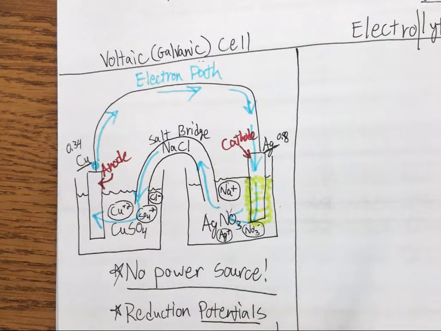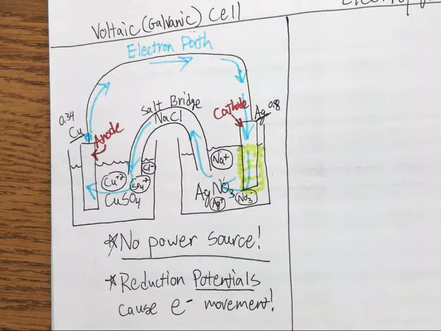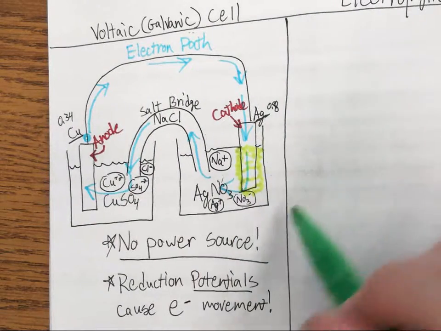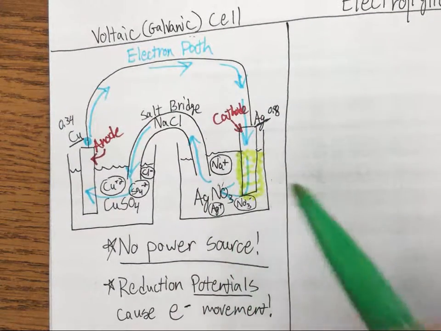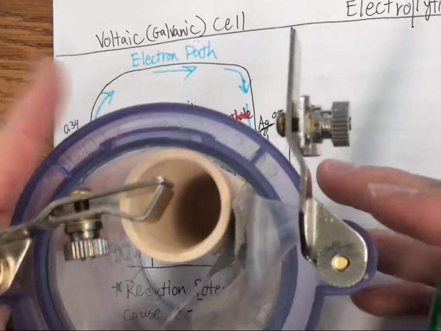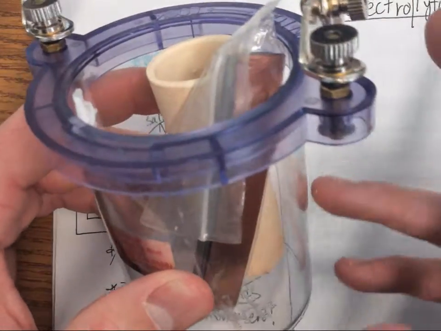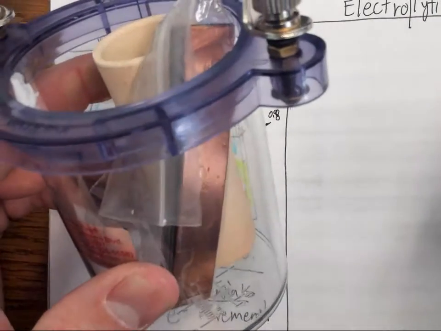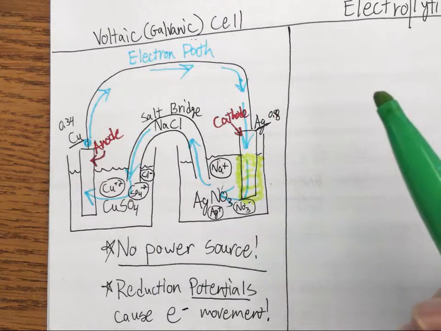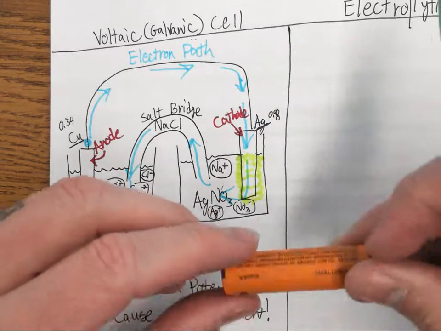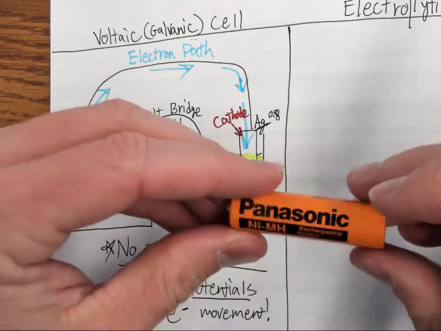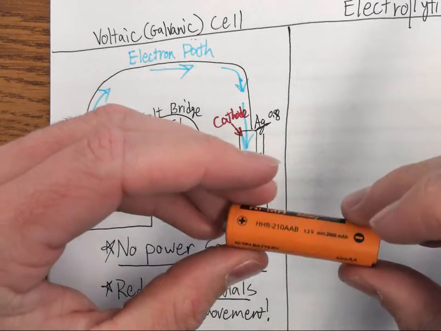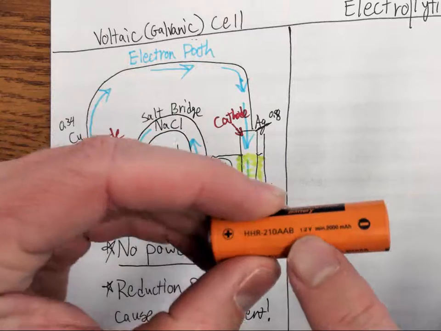Yeah, what's up? So during the experiment, would it happen in front of us, or would it happen over time? So it will happen over time. It won't just be like instant, because there's no power source, so this is going to take a little bit. The galvanic cell that you guys are going to make, like this guy right here, you're going to end up getting probably like 1.5 volts. So it's not very strong. Yeah, so if you, exactly. So if you want to have, like, even just take this battery, and like if we're taking a look, see if we can find it, if it'll say it. So it's AA, right? Check out this one. I don't know if you can see that.